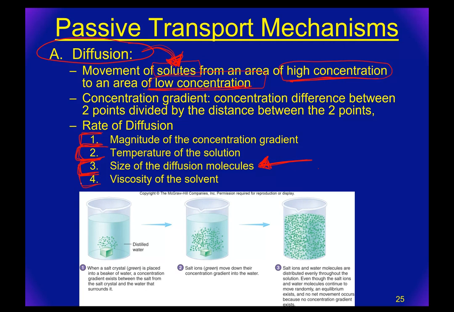And finally, the viscosity of the solvent. Viscosity refers to the thickness. Okay? So water is not very viscous. If I put water in a pitcher and I pour it, it just goes. There's no kind of stopping it. However, if I were to take pancake syrup and do the exact same thing, put it in a pitcher and try and pour it, it's not like the pancake syrup pours as quickly as water. It's kind of slower and it's kind of thicker. That's viscosity.